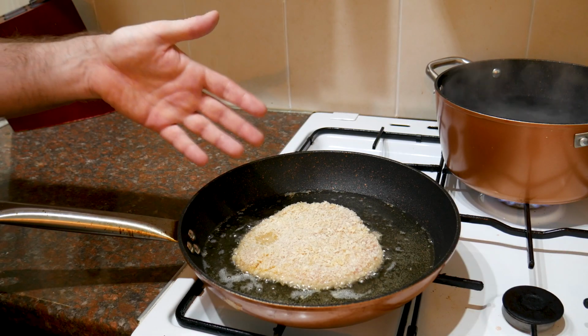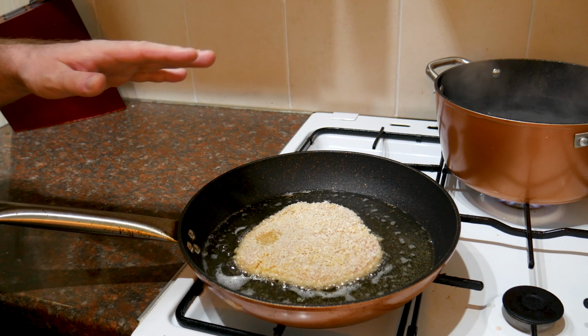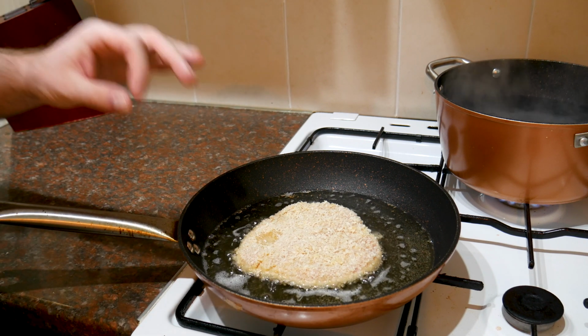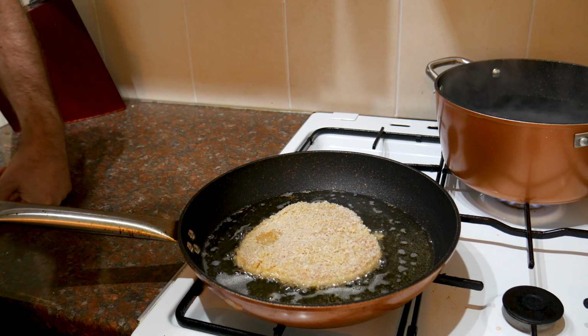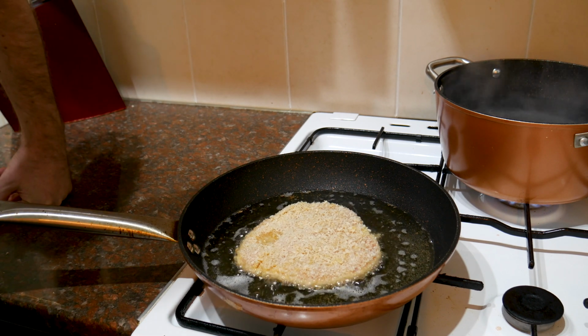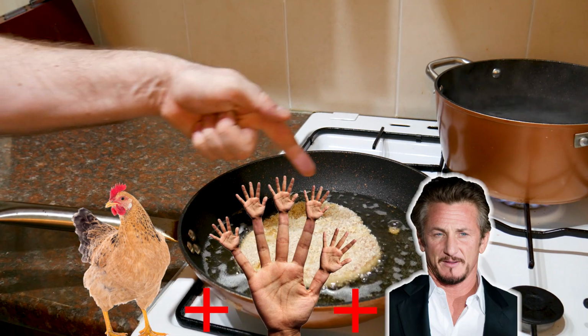You're talking maybe 3-4 minutes each side, depends on the thickness. If it's a bit thicker, you're going to want to cook it longer. But like I said, make sure the heat is not too high because you don't want to burn this. You just want a nice golden brown colour. So I'm going to fry this off and then we'll move on to the next bit, which is adding loads of delicious things to the top and whacking it under the grill. Chicken Parmesan.